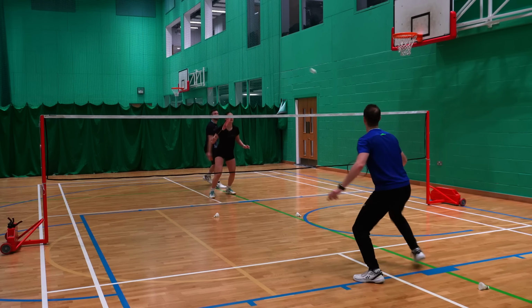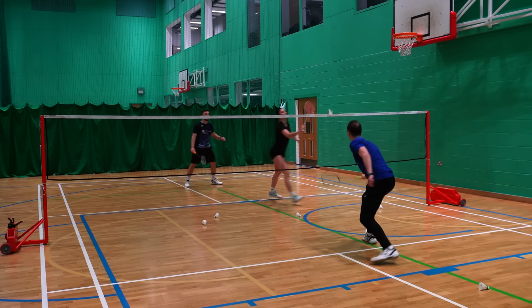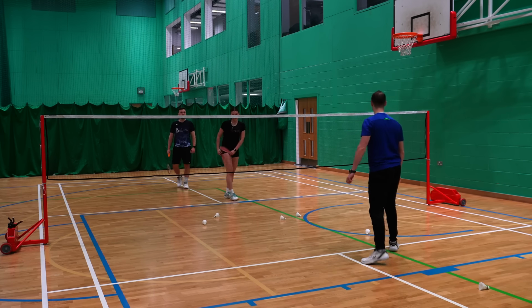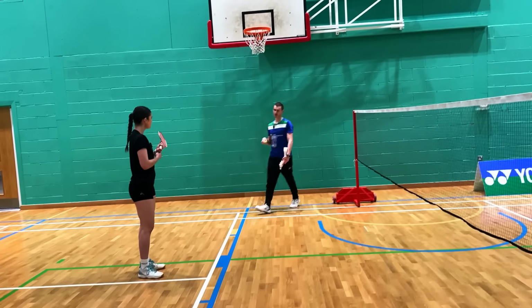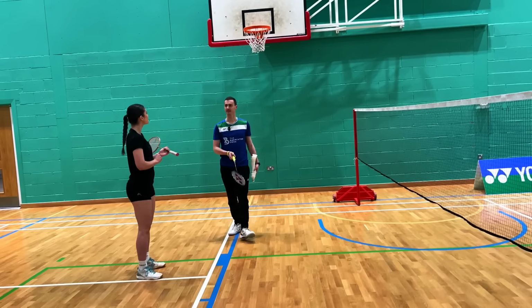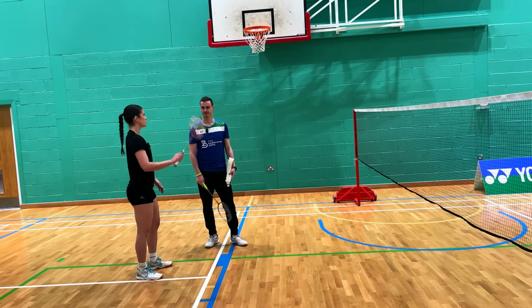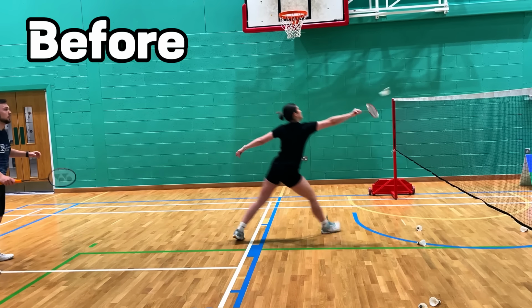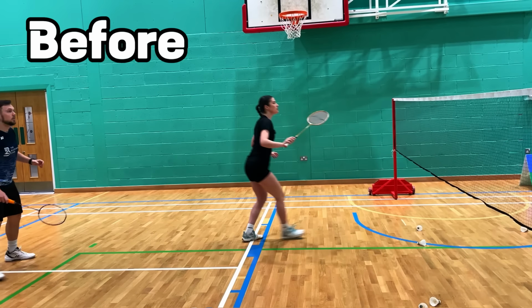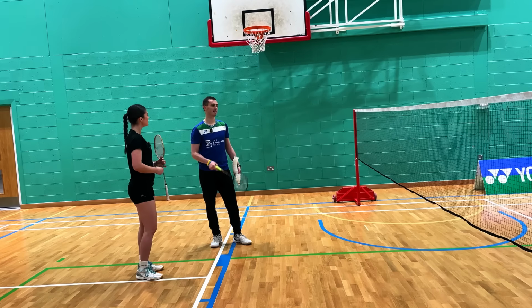Off the net. Now press. Good. Off. Now go. Oh, sorry. Very good shot. Okay, so Izzy, much better set. Speed coming in a lot earlier to the shuttle. Do you see the difference? Yeah. What was the main difference from your side? Well, I was faster and trying to attack, get on top of the shuttle to be able to attack it more as opposed to doing a net shot. And do you see the angle of your shot then was very different to when you were coming under a lot? Yeah, definitely. Good.